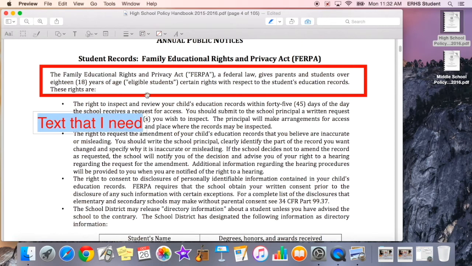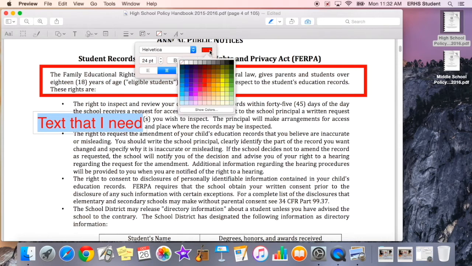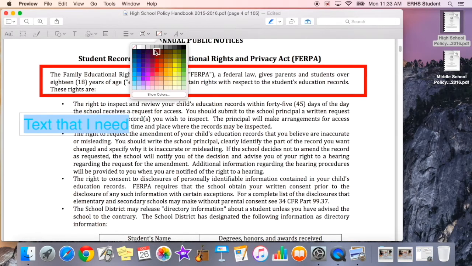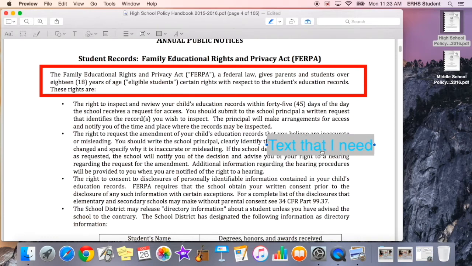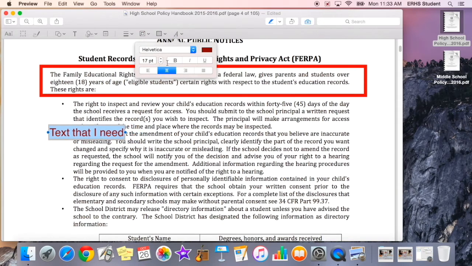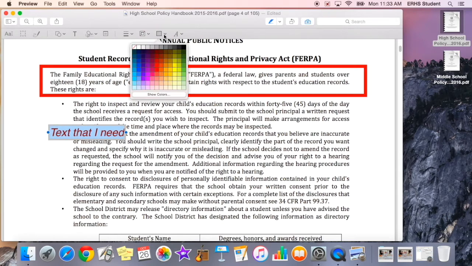If I want to change that color, I can highlight all of that, and here under the text, the A, I can change my text color to be whatever color I need it to be. I can have a background if I want so that it shows up on it. I can change the font size. I can make it bold, italicized, centered, or left justified in the box. And so I can do any of the standard editing here with highlighting and background colors.